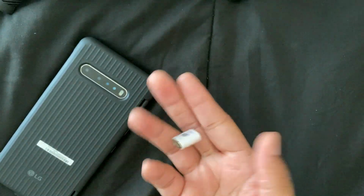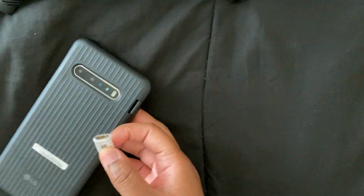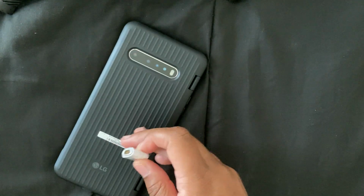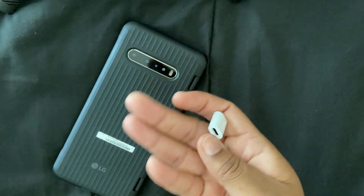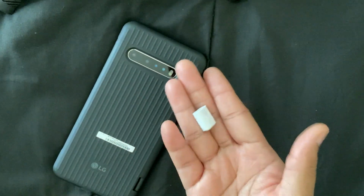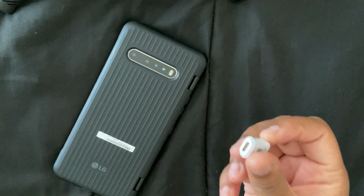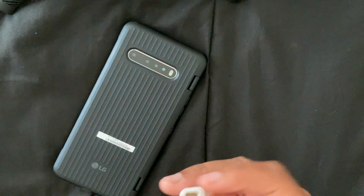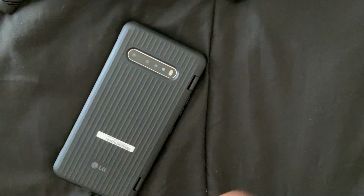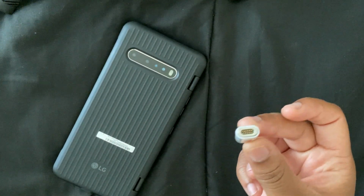So the only thing about that is, if you don't want to lose this. So if you're going to use this as your main device, or you're going to be carrying this around with you as a secondary device, but you're going to carry it around in the car, I will go ahead and buy another one of these. I'm not sure of the price, but I feel like your T-Mobile employee told me they purchased it for $14.99 off the LG website. So if you want a backup, I would say go ahead and get one. If you're going to be taking it in the car and whatnot, you think you might need to charge on the go, go ahead and buy an extra one, because I would hate for you to lose this.